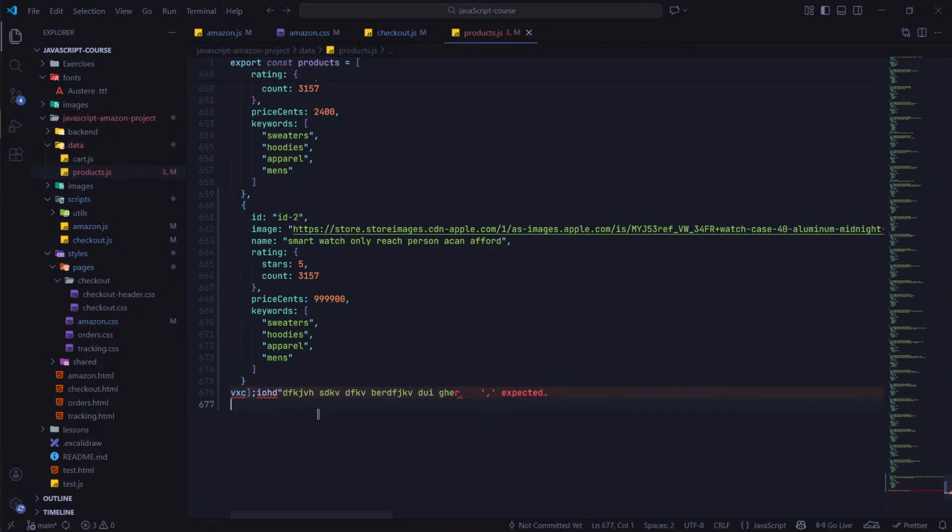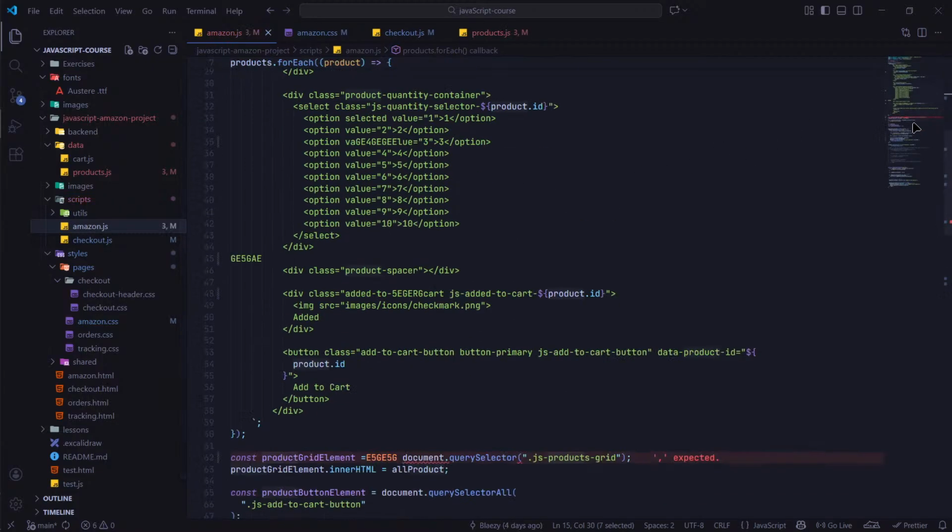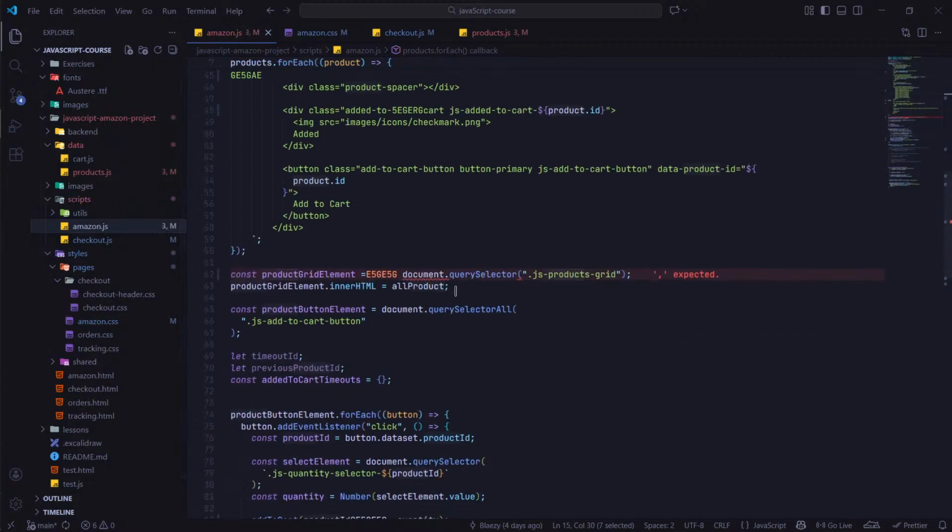Like D, F, K, random typing. And you can see there are many files that have been modified. Like if I go to amazon.js, somebody modified it here. What is this? Okay, somebody did something here.